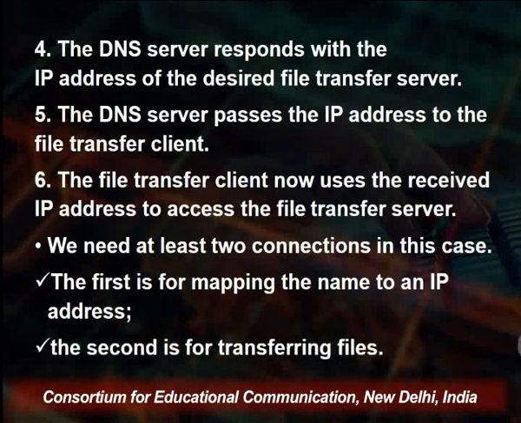The first connection is for mapping the name to an IP address, that is, the request is sent from the DNS client to the DNS server, and the second is for transferring the file, that is, after the IP address is available, the transfer of the file from the file transfer client is going to take place.